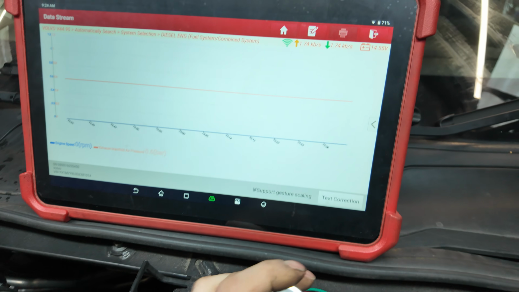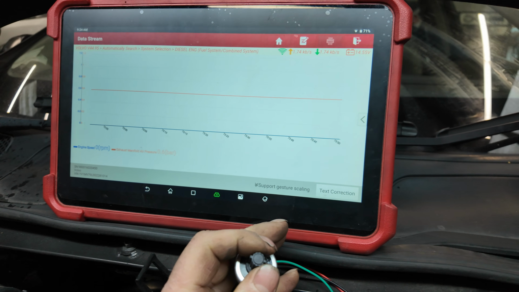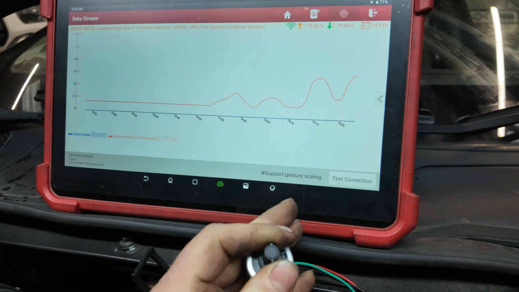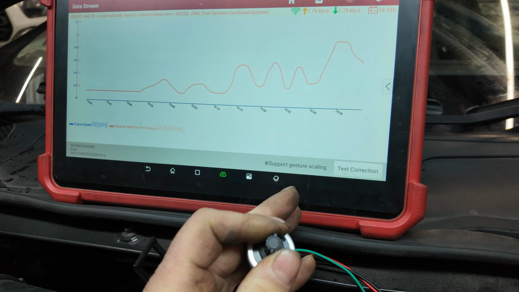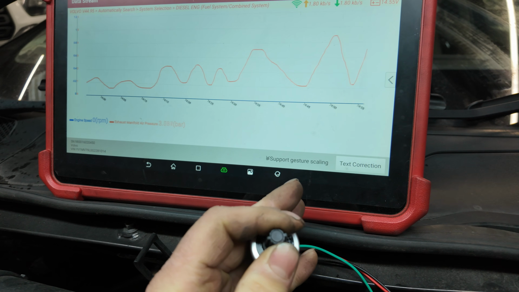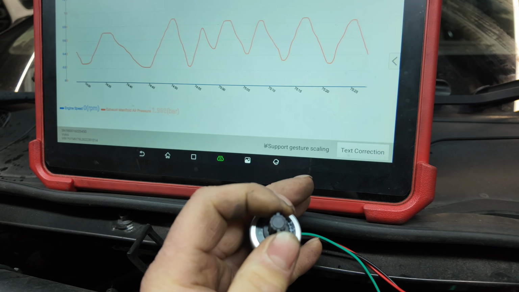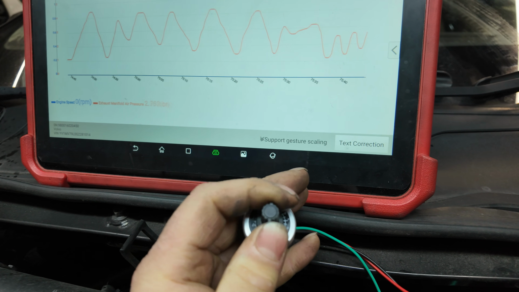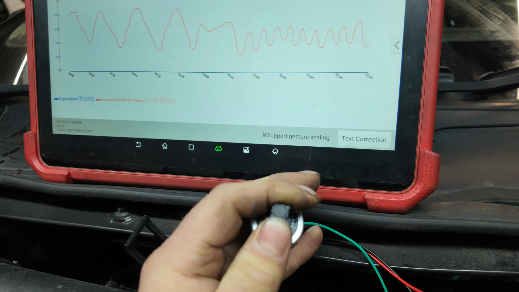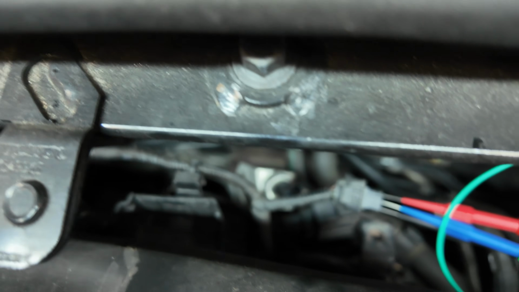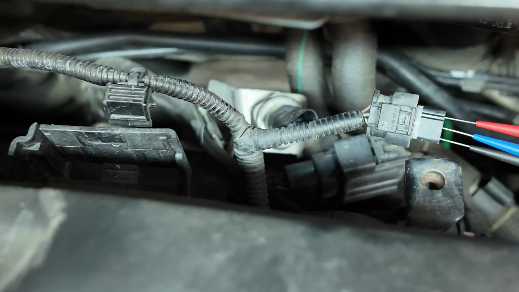But anyway, we've got a little potentiometer coupled up to the wiring loom. What we can do is just see if all the wiring and the ECU is reading correctly, which it is. We can put resistance through it, so we know that the loom and the ECU is working as it should do. It's pretty cool, isn't it? Right, let's have a little look at that pipe down the back there.